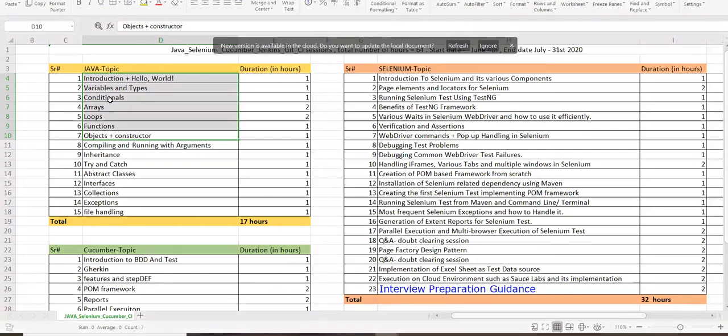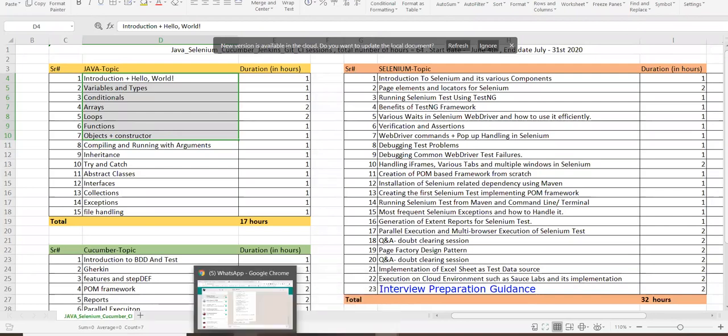We started with introduction, how to install and configure Java, and how to work on Eclipse, and then we did variables and types, conditional statements, arrays, loops. Then we are on functions. We have seen objects. So till now we are here, where we are discussing objects and functions. Okay.